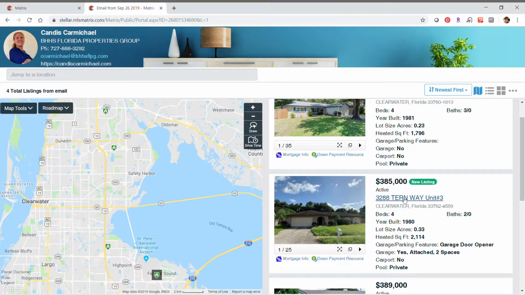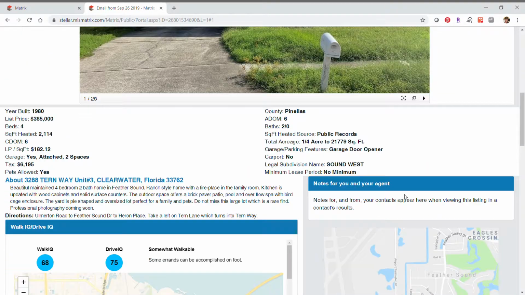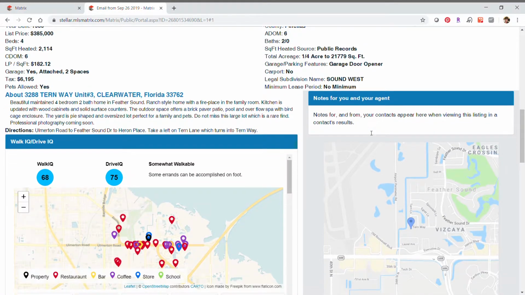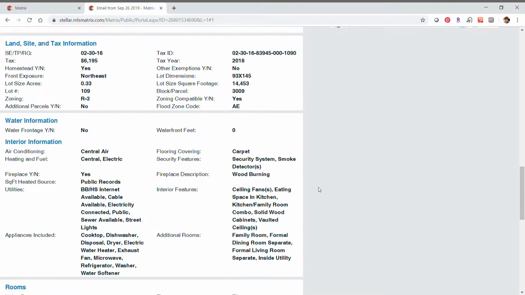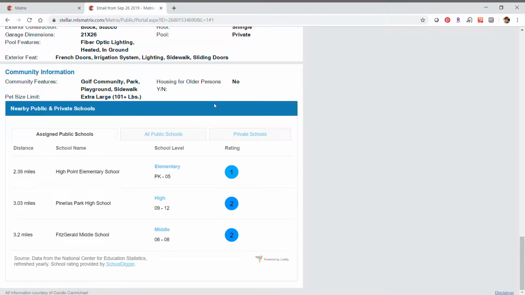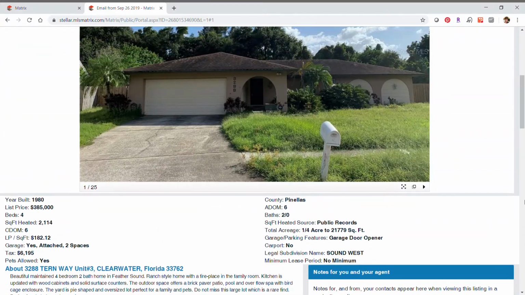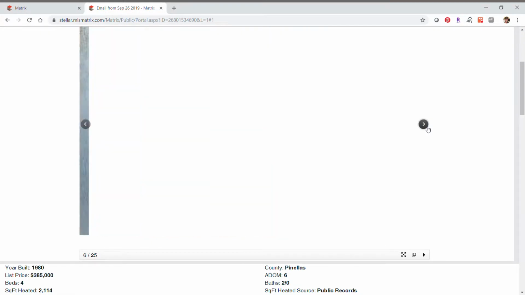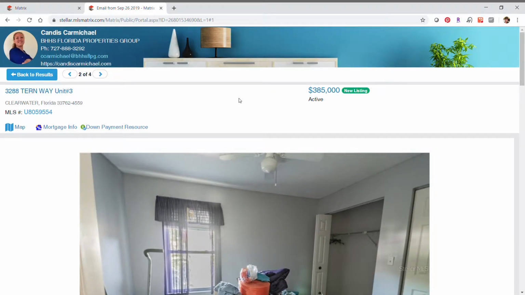And then when you click on the listing, it gives you all that nice info. It's great for, you know, if you have any thoughts or you want to see anything in the area. Our MLS program has really expanded to provide you with a good overview of what you're looking at. So you get a really nice view of what's out there, and a good opportunity to really analyze what you're seeing.